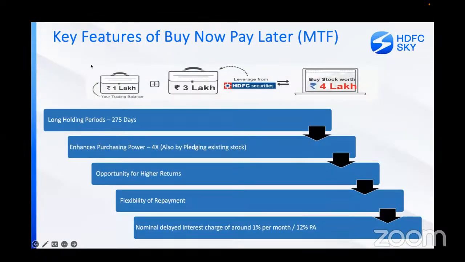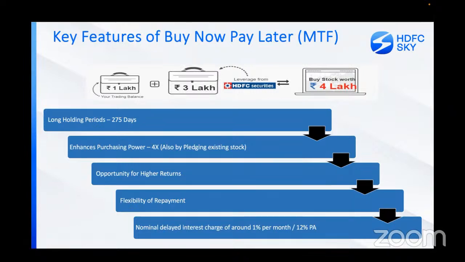So let's talk about some key features of MTF. Why MTF? Why should one take positions in MTF, and how will it benefit a client? Let's take an example. If you want to buy stock of a company, let's take the example of MRF.